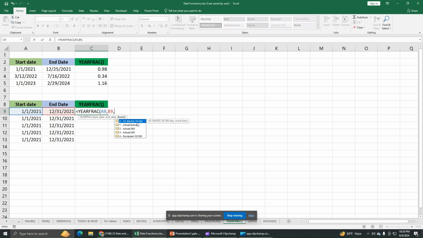Here the total will be different in different methods. We know that there are 365 days in a year and 366 in leap year. So in a regular year it takes 365, but here it will consider 360, that is it will consider 30 days in every month. So if you select this, it will be selected, then this will be the result.